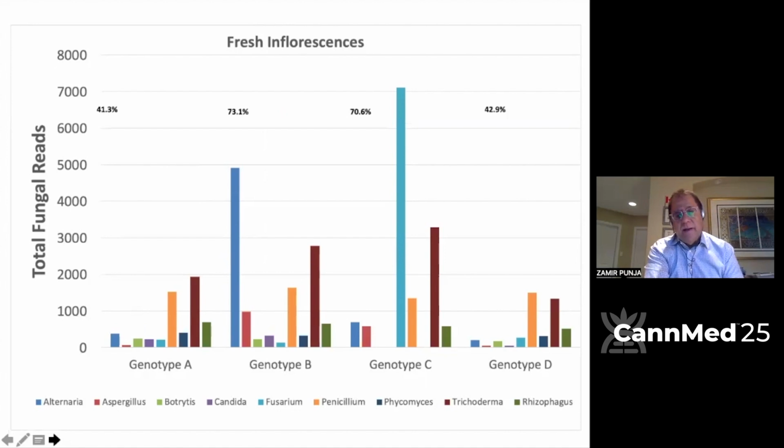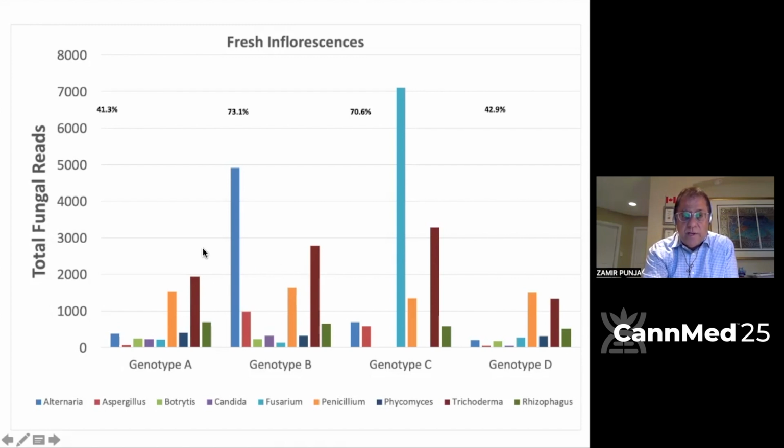So here's just some data to show you the various types of genera that are found in various genotypes. And I just want to highlight a couple. Here in this particular genotype B, the dark blue is Alternaria. We did see a very high frequency of Alternaria species. And in this genotype here on the right, the light blue, we saw a very high incidence of Fusarium. The dark brown bars here is trichoderma. These growers were using trichoderma in their production, and so it's not unexpected we would see high levels of trichoderma.